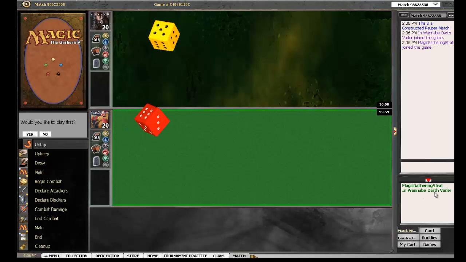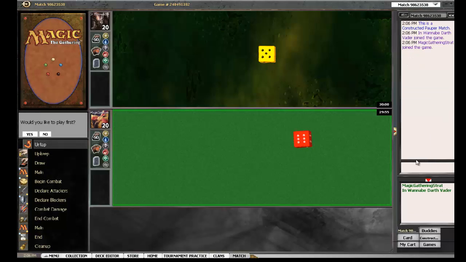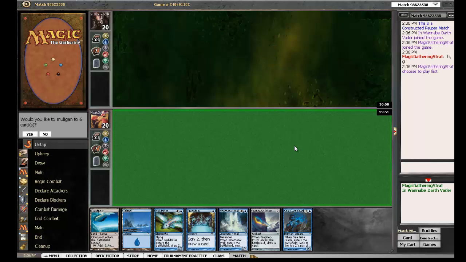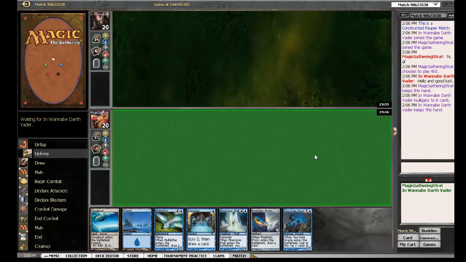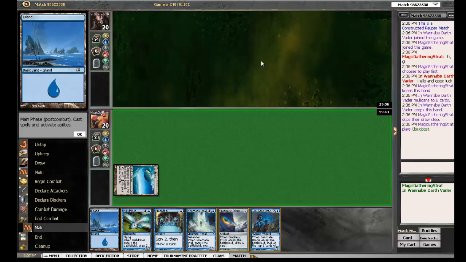We're playing against Wannabe Darth Vader. And let's see what he has. This deck has an excellent matchup against any control deck. It seems that the aggro matchup is not as good, but it might be okay against the controls as well. I am pretty bad at playing this deck.